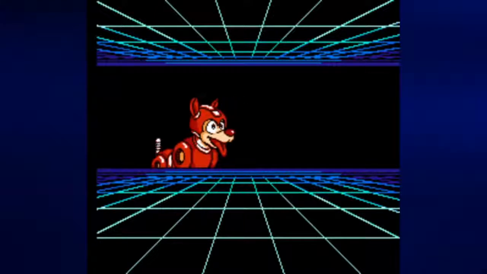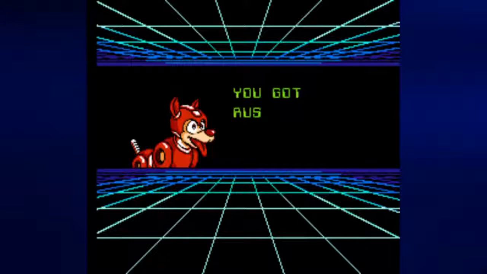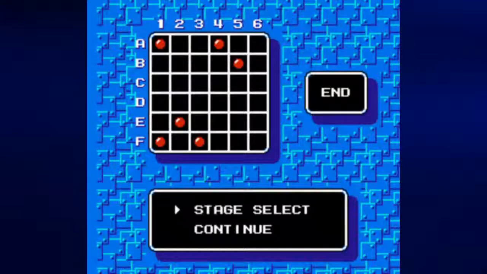And for beating the Drill Man, we get Rust Jet, finally. And we get the Drill Bomb. Can't believe it took us until beating Drill Man to get Rust Jet. But guess what? It's actually weaker compared to Mega Man 3, unfortunately. When I show it in action, you'll definitely see how bad it is.